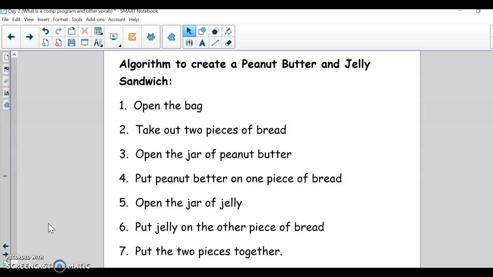Okay, so hopefully you've already typed up your algorithm for making the peanut butter and jelly sandwich, your series of steps. And here is an algorithm that I slapped together real quick. And just to conclude this activity, I want to have a discussion of, can you see a possible flaw in this? All right, so this isn't wrong, it's not bad.